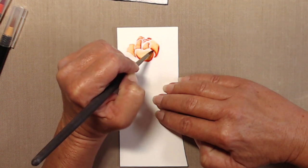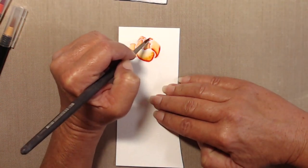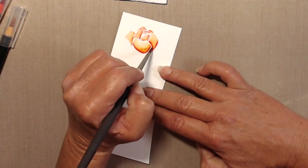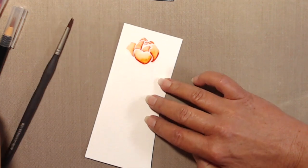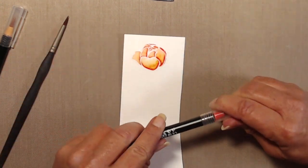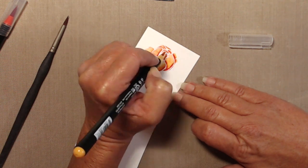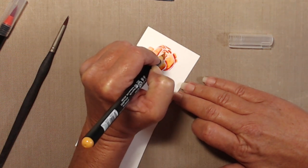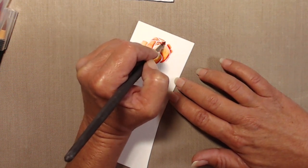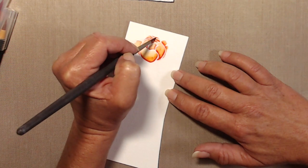But as I had mentioned, I'm not a watercolorist. I'm just not. Normally when I do watercoloring, I'll use distress inks, and I do okay with them, but because I use so much water, a lot of times my colors end up being a lot lighter than I wanted them to be. And with distress inks, because they're reactive with water, if I try and add more color in, I tend not to be able to get a darker color again because I use entirely too much water. But I did notice with these, if the pigment was dry or pretty much dry, and I thought that an area was a little bit too light, I was able to go in and add more pigment and then blend it out again with more water. So that was really helpful for me, being that I'm so very challenged with using any type of watercolor medium.